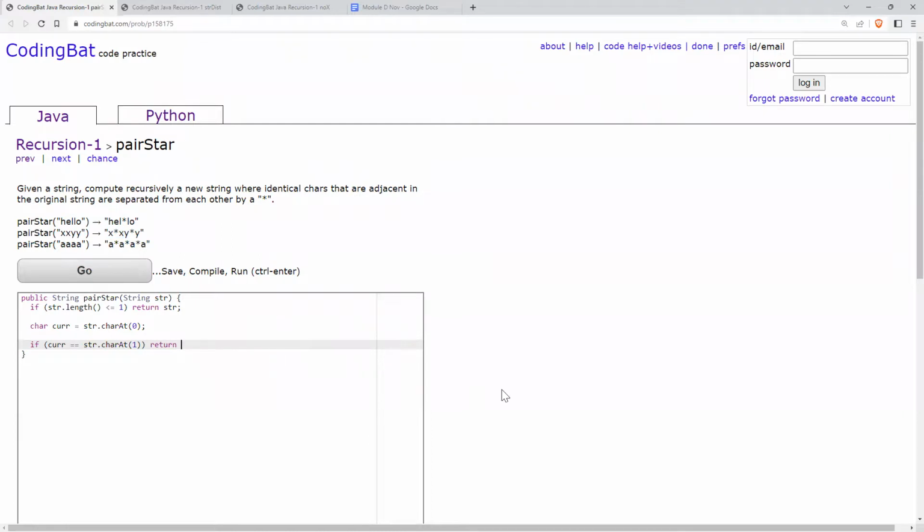So I will return current plus star, and again I will add. So if three numbers are repeated, then I'm adding stars in between all. So I will make the recursive call here.